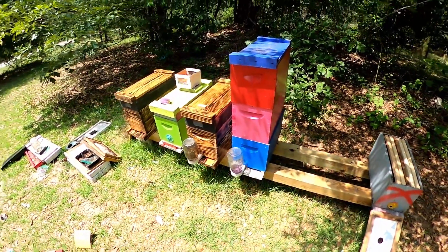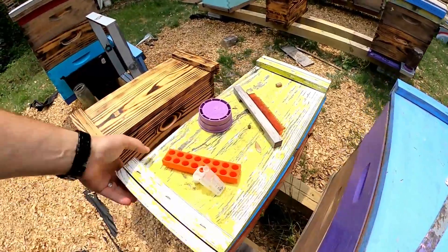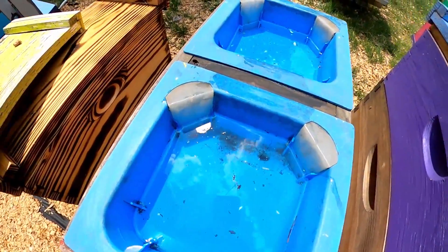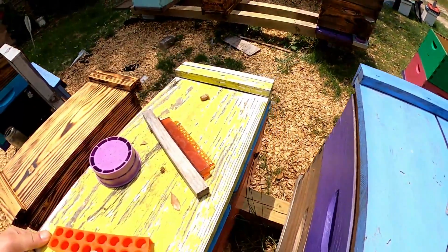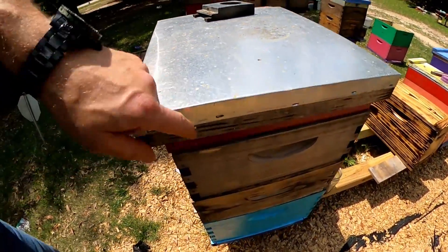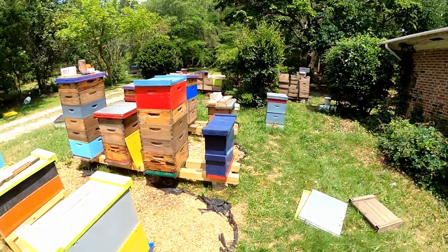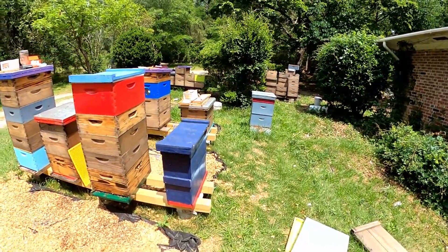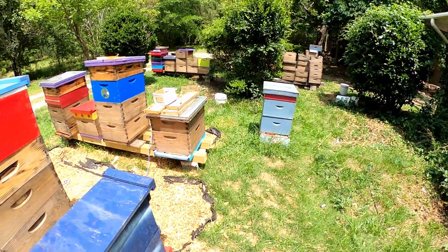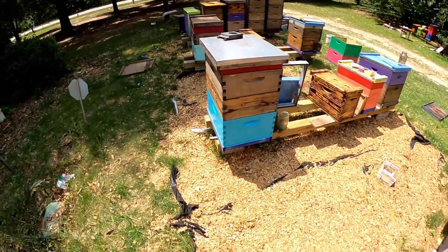I put the old box on top and we do have that feeder in there. I also cleaned out a couple of Saracel feeders that I don't particularly care for. This one I've had on top — just a five-frame Saracel — there are some bees getting in it. Some of my colonies don't have as many foragers. Trying not to get stung — I've got a Saracel on this one, put a Saracel on that one, and put a Saracel on that one. I do have one more Saracel feeder I'm not utilizing right now, but I am using the trim ring somewhere.